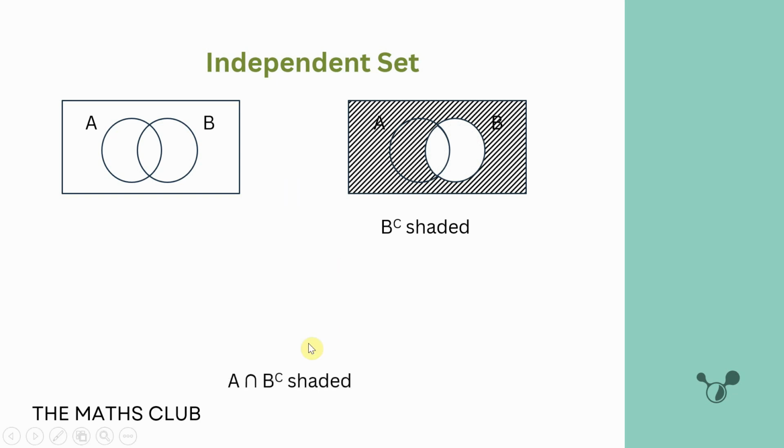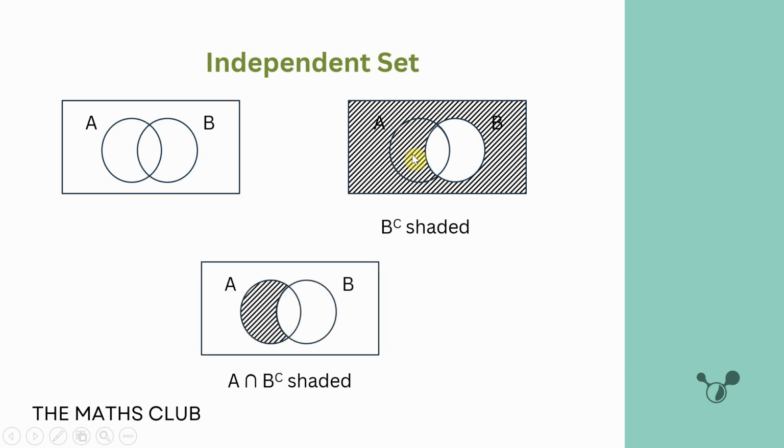Now, just like the same thing, if you want to find A intersection B complement, you already know what B complement is. Where does B complement intersect A, or where does set A intersect this B complement? So if you were to guess where this would be, where do you think that would be? We have set A, right? Imagine we have set A separately, and then we have this B complement, and we're saying where do they intersect? Of course, it should just be this part of A that is shaded. Great. So that's basically it about Venn diagram shading.